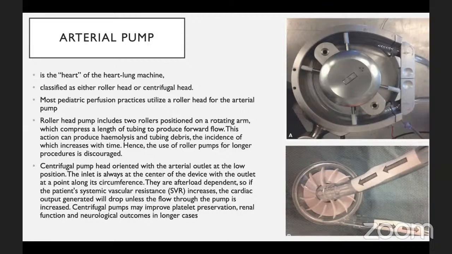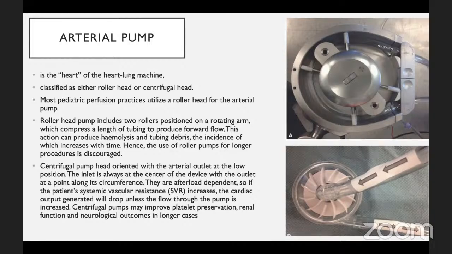That's not the case with the centrifugal pump, which is afterload dependent. Even if you put a clamp distal to the pump, it will continue to rotate, but no blood flow will occur. So that's one of the major differences between these two pumps. One is occlusive and the other is non-occlusive.